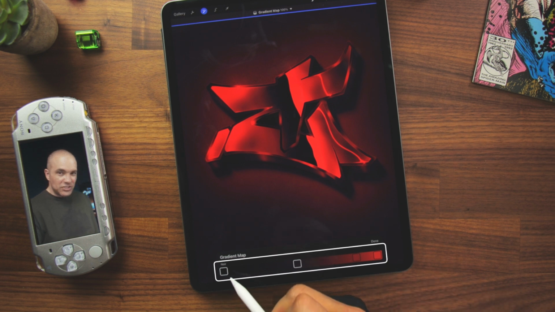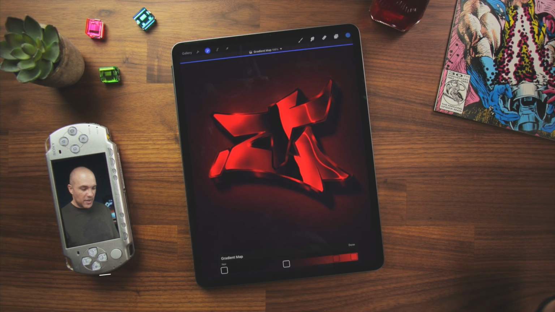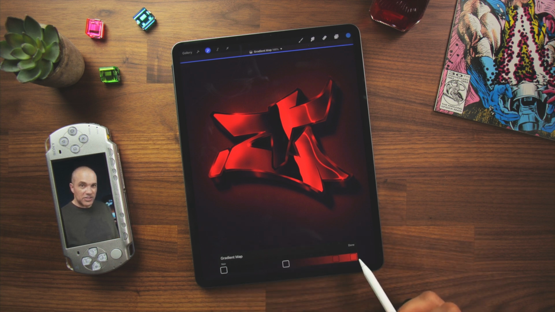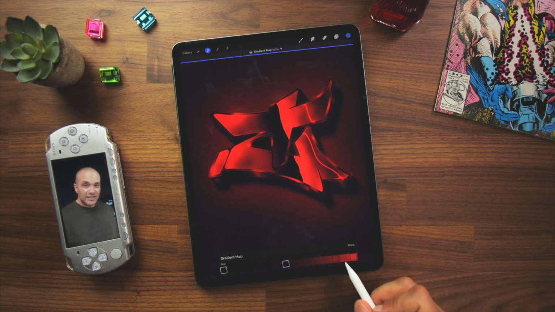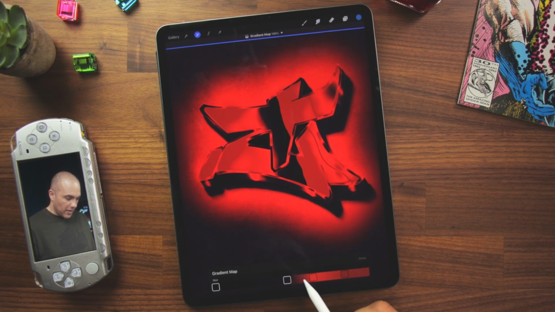This representation is exactly like that little rectangle that we drew before with a gradient showing black all the way to white. So these little squares that I have in this rectangle, even though it's showing up here right now, represents a dark to a light transition. Remember that the colors that are selected here can move anywhere. So I can move this bright red over to the shadows and it will turn the shadow colors bright red. So let's try that out. I'm going to grab this bright red.